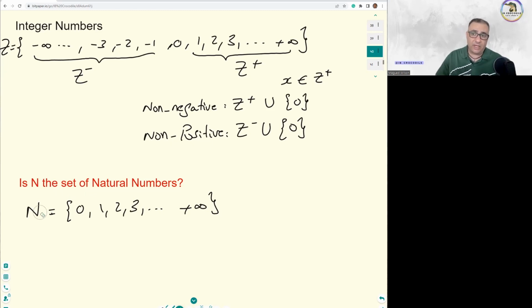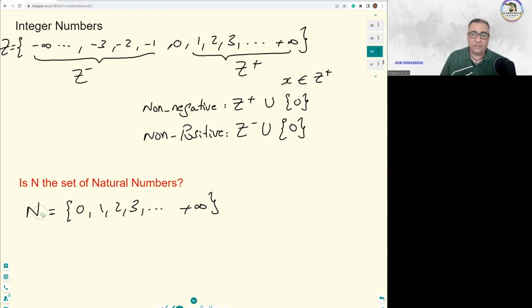We do not call it natural numbers in the IB program. Even in the SAT, the American system, there is no mention of natural numbers. We deal only with whole numbers, integers, counting numbers, and so on. Why? Because there is no standard agreement among mathematicians about the natural numbers.